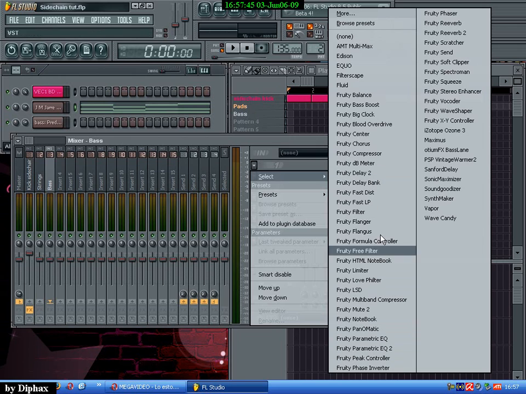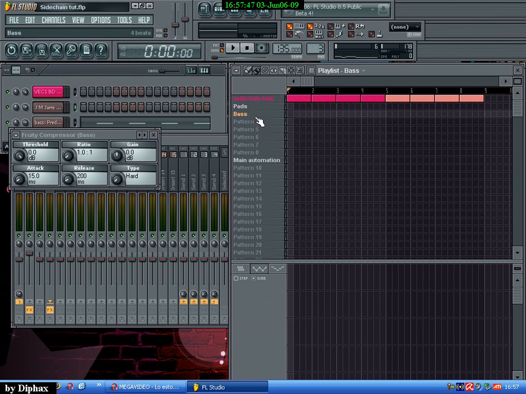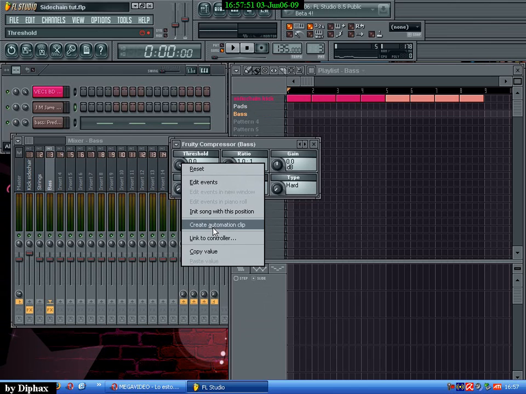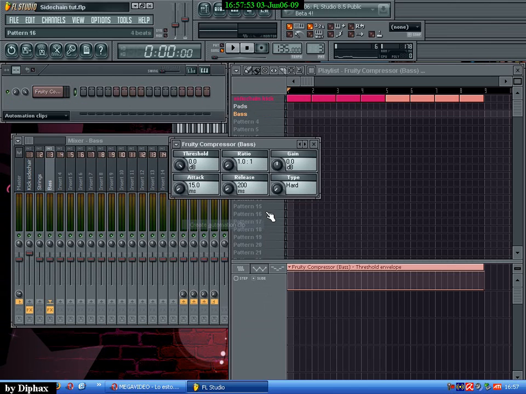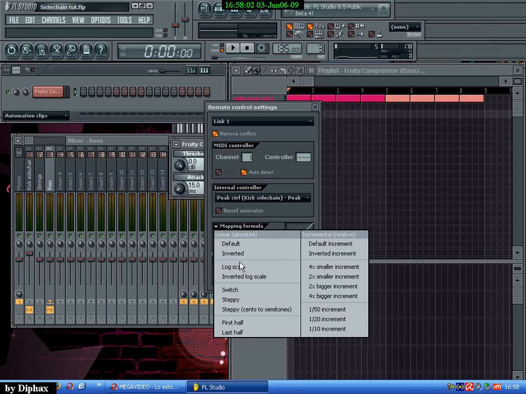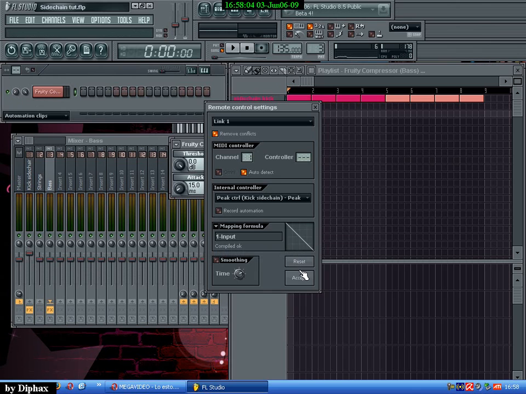So add the compressor here as well, and again right click on the threshold button, not that, link to controller, select the peak, change the mapping formula to inverted, and click accept.